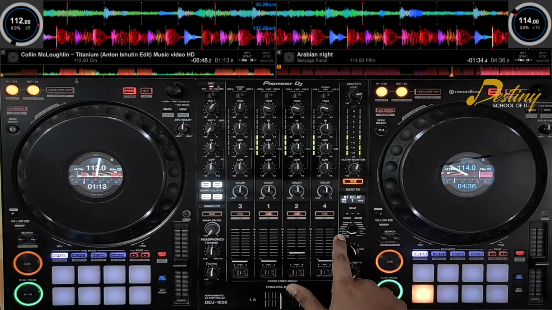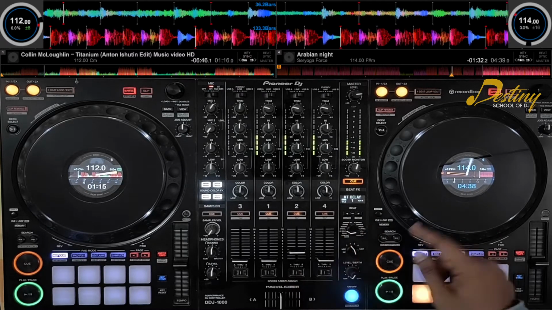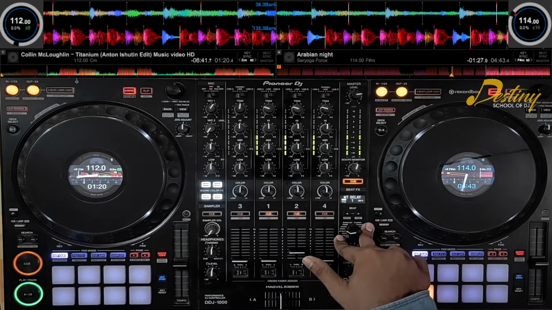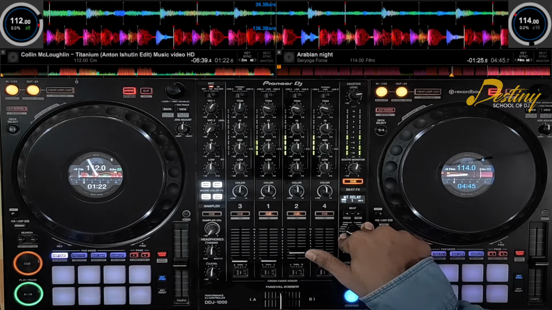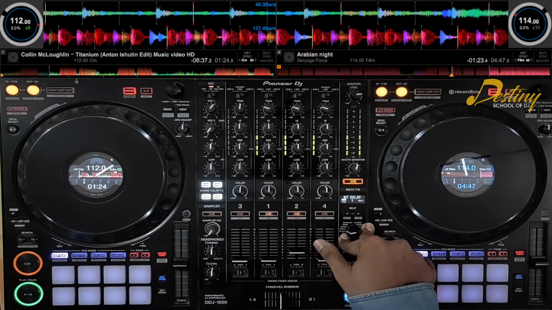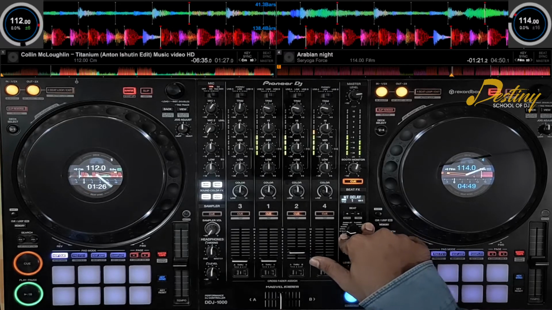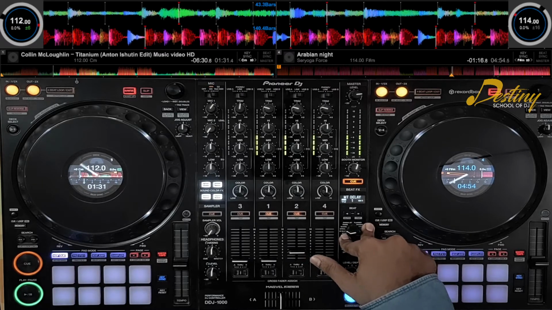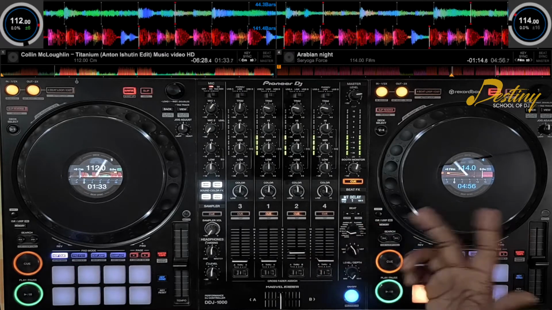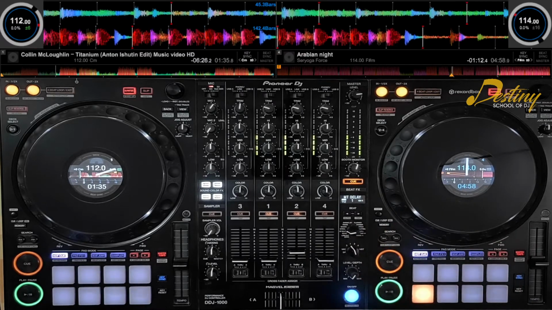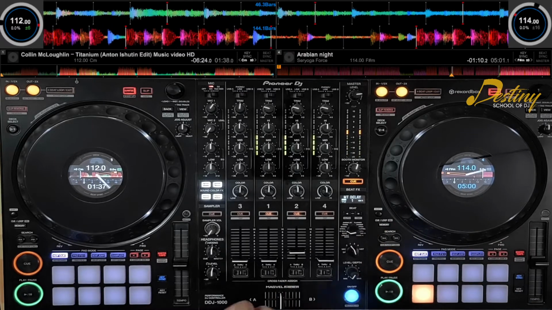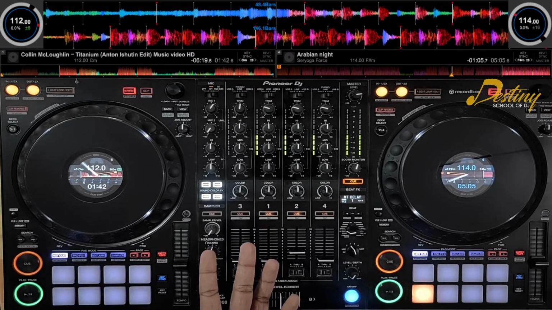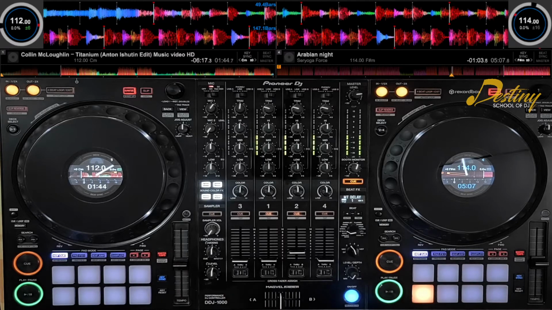So here, 1 2 3 4 5 6 7, almost 14, close to 14 beat effects on this mixer. In the latest mixers, we have a little bit more options, up to 18 or 20 different beat effects. If you go into the software, we have various beat effect options. But again, the most commonly used beat effect options are reverb, echo, trance, flanger, delay, mute delay. All of those are the most commonly used effects.